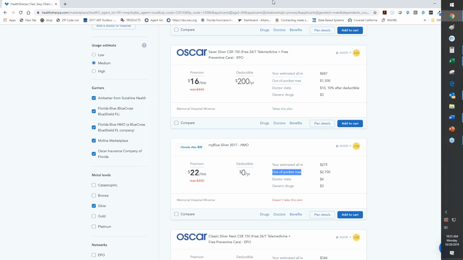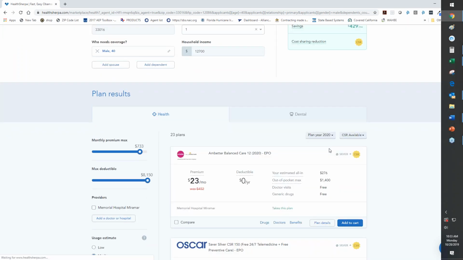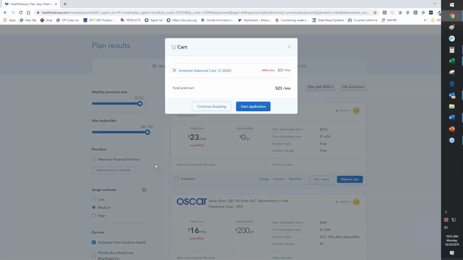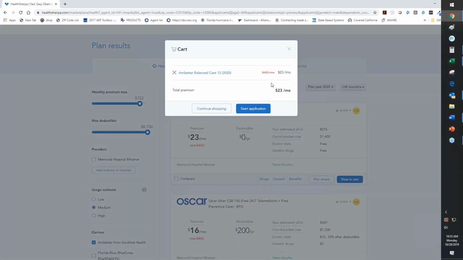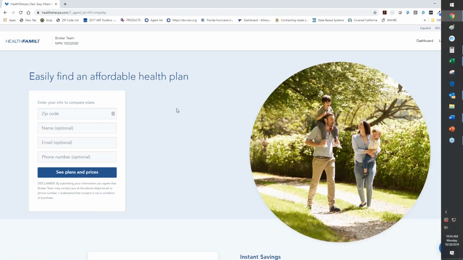So we'll continue. Once you choose a plan, you can go ahead and add it to your cart. So if you want this plan, we're going to add it to our cart. We're going to start the app, and it's going to show just like a marketplace application. Okay. So once we add it, because we're not in open enrollment, you will resume the application November 1st. Okay. So it's going to send the client an email, and it's going to have your email, which is really nice. So they can see that you did do the quote for them and that you're not putting them in prior to the time that you're supposed to.